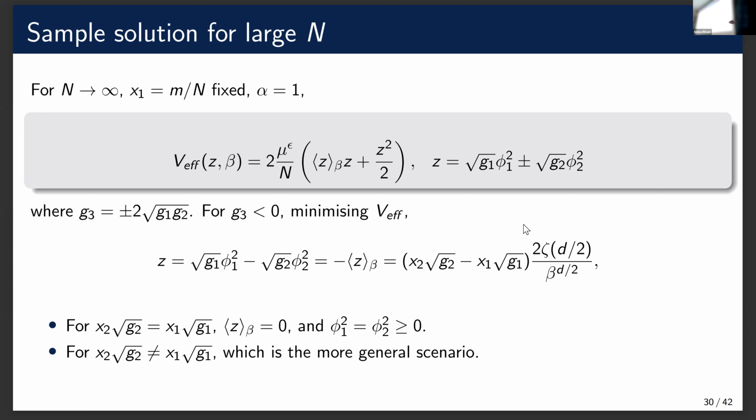And the second possibility is that this is not 0. This is something finite. Okay. And that is the more general scenario because many fixed points actually, most fixed points actually satisfy this condition. And if this is not 0, then I have phi2 equal to 0 while having phi1 non-zero. Okay, so that is the condition that we are actually looking for. You're looking for phi2 to preserve the symmetry at finite temperature, but phi1 will break the symmetry at finite temperature. You get a bev as you increase the temperature.